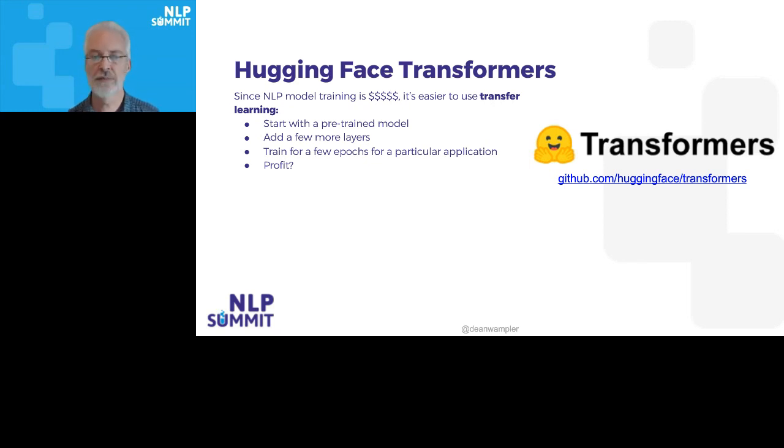But fortunately, we have this very powerful technique called transfer learning, where we start with a pre-trained model that has generally good qualities for general purpose natural language processing. We add a few more neural network layers to it, and then we train for some number of epochs, tailored for the particular application that we want. And that's a drastically reduced amount of computation that you or I might have to do in order to get a good model for our particular purposes. And hopefully, it's fairly straightforward.